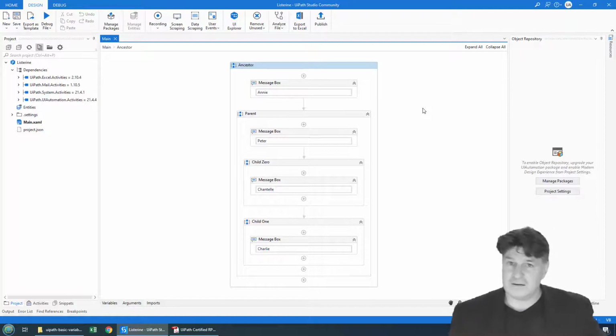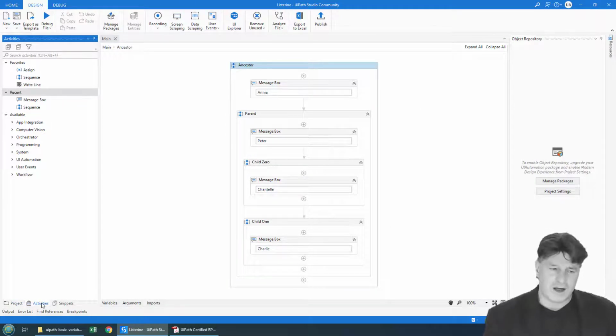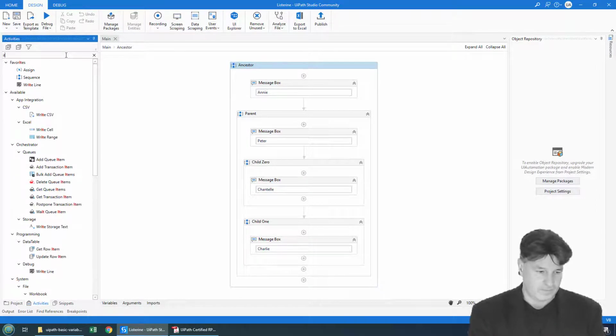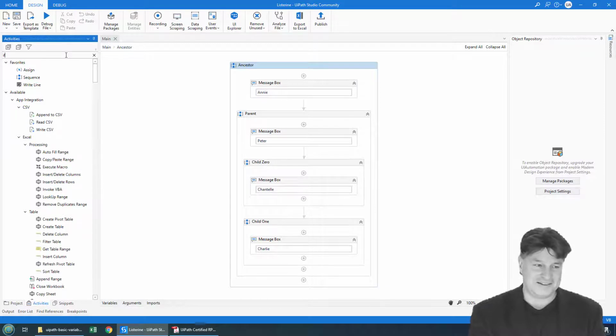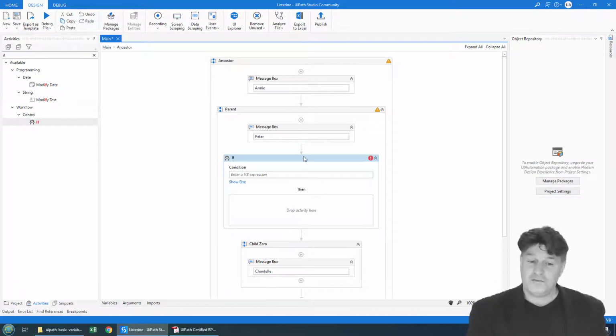Now that gives you an idea of the way that we use scope in UiPath Studio. And that's what you need to understand for the UiPath Associate Exam. Now it's also worth noting that all of the different activities will create their own block. So if you were to go in and add an if block in here, that if block would have its own scoping rules. So any variable declared inside parent would be visible inside the if block, but any variable declared inside the if block would only be visible there.